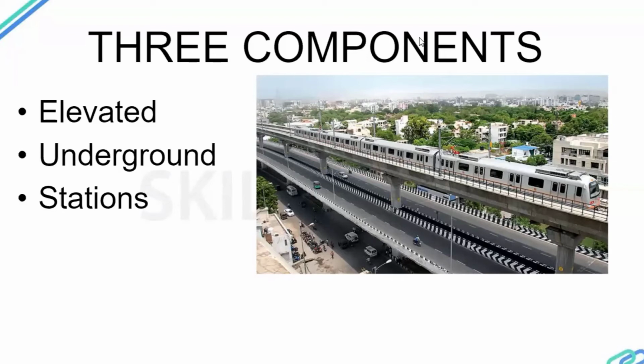For example, if you go to a design firm, you will have a different team for the design of the elevated viaduct part. You'll have a different team working on the elevated stations, and a different team working on the underground tunnel part of the metro. Because they require specialized knowledge, they need to be dealt with separately with a separate set of codes, and therefore these are three specialized areas. We can choose to go into any one of these, and all of them are equally rewarding for a structural engineer. But it also depends on our interest.